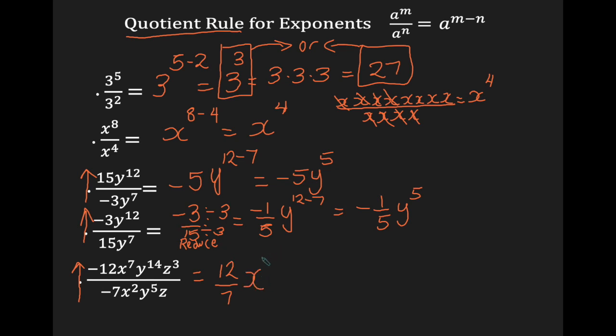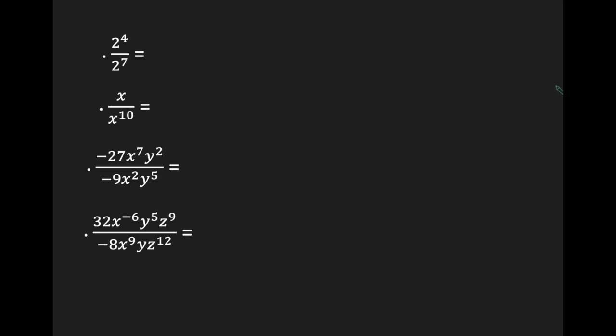We're going to keep our base of x, but remember we need to subtract the exponents. We're also going to do the same thing with y, and that would be 14 take away 5, and the same thing for z. But please remember with the z, if you do not see an exponent, there's an invisible 1 there. So 3 minus 1. So my answer is 12 over 7, x to the 5th power, y to the 9th power, and z to the 2nd power. If you know your rule, you're okay. All they can do is to give you coefficients and a bunch of variables. Let's look at some other examples.